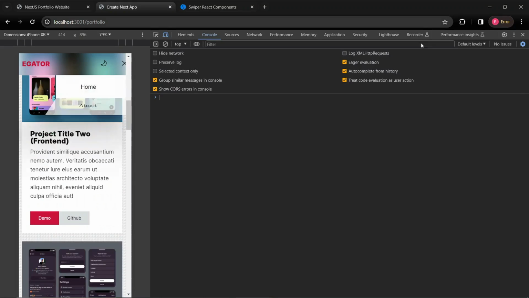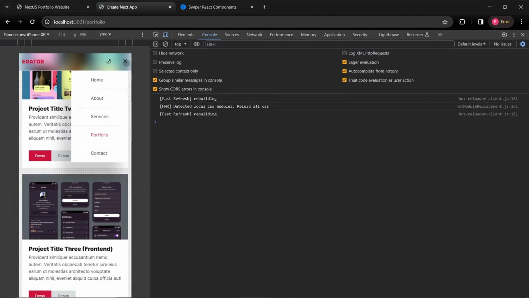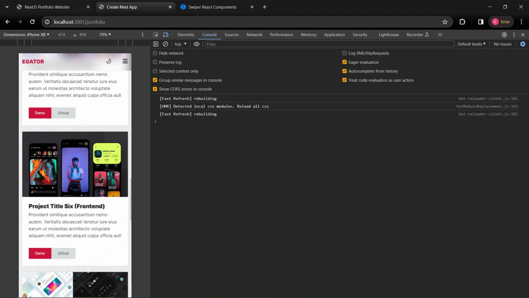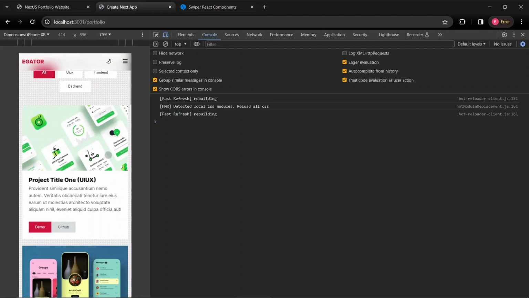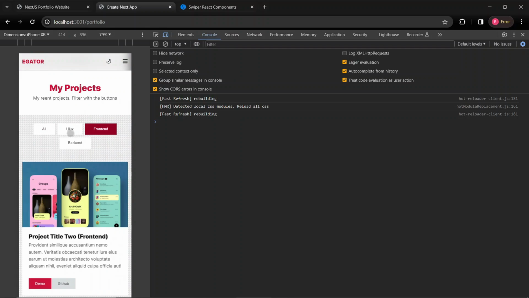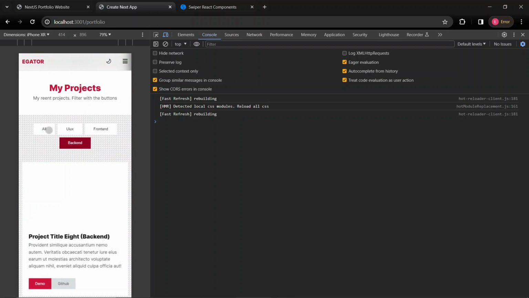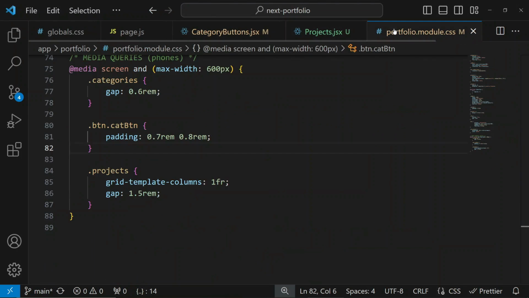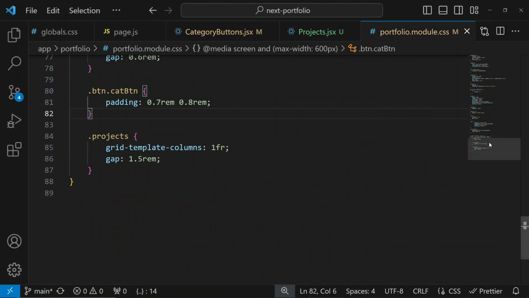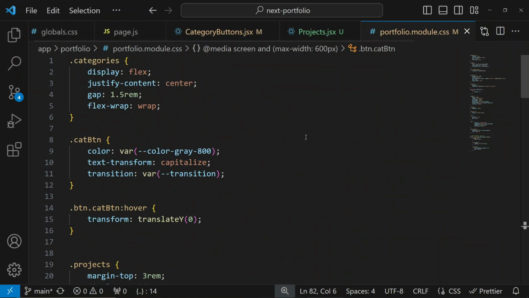Now let's see how that's going to look on mobile phones or smaller devices, and everything is looking amazing. Okay, everything is looking exactly as it should. All right, so let me show you real quick the CSS. I don't think I took the time to pause so that you can type it.